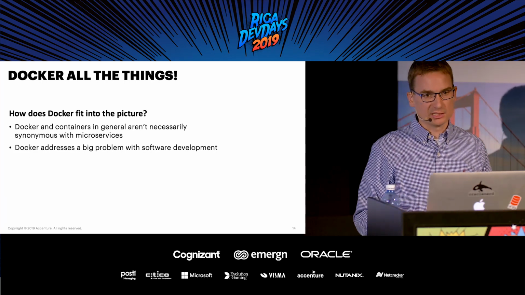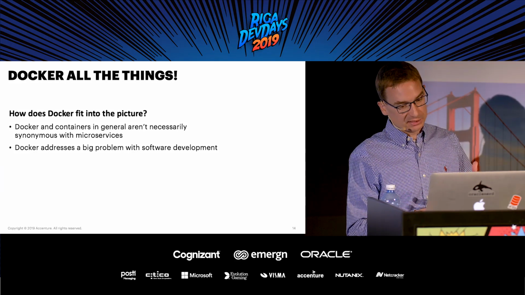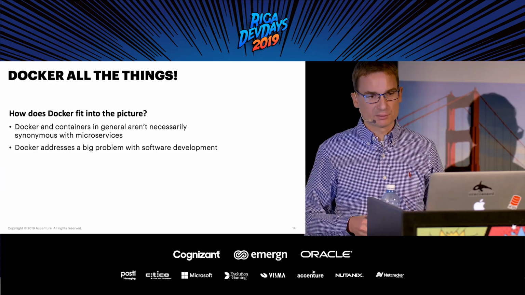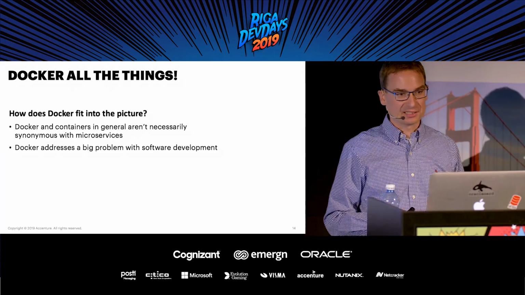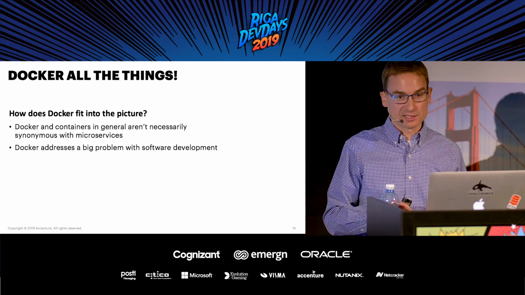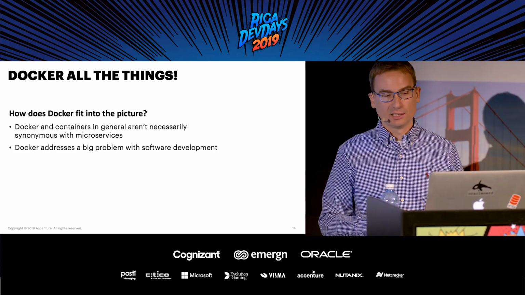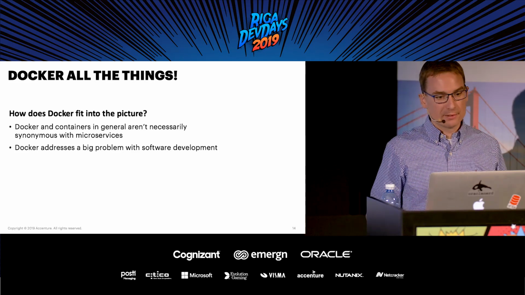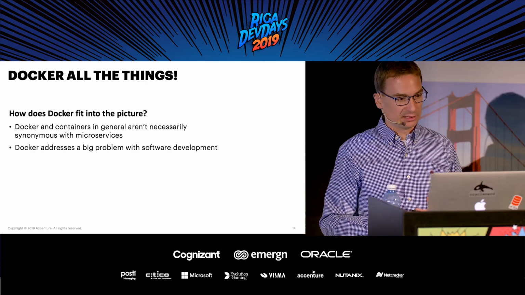And if you've been working in deploying things, you know that there is the state a system should be in, and there is the actual state it is in. And despite all best efforts, this sort of configuration drift problem is really hard to get under control. So this is where the Docker thing comes in.